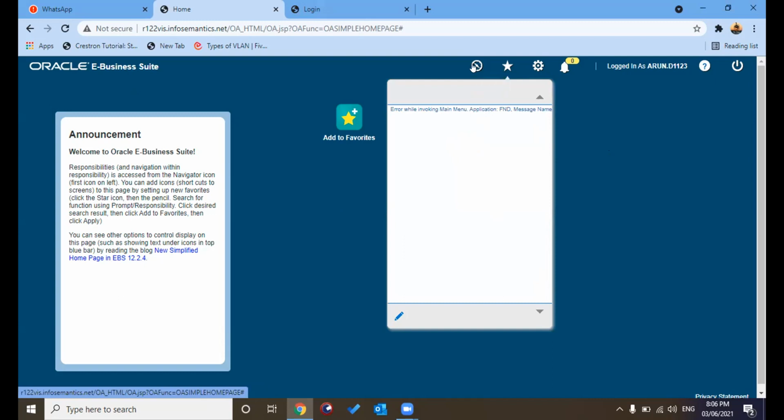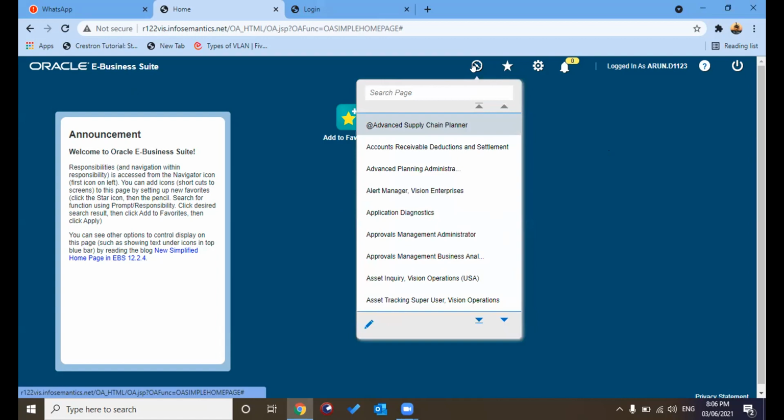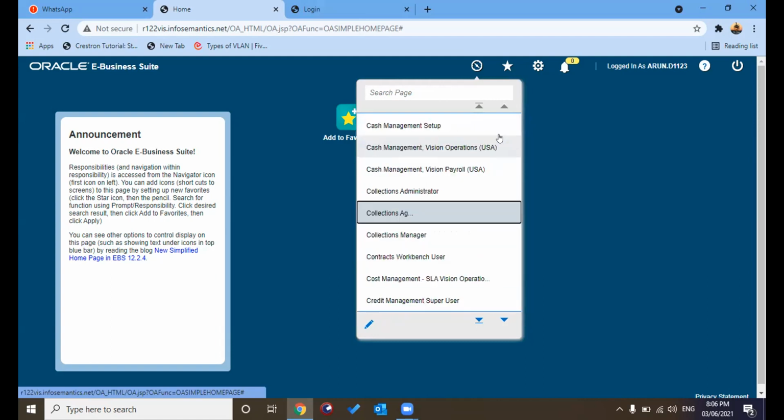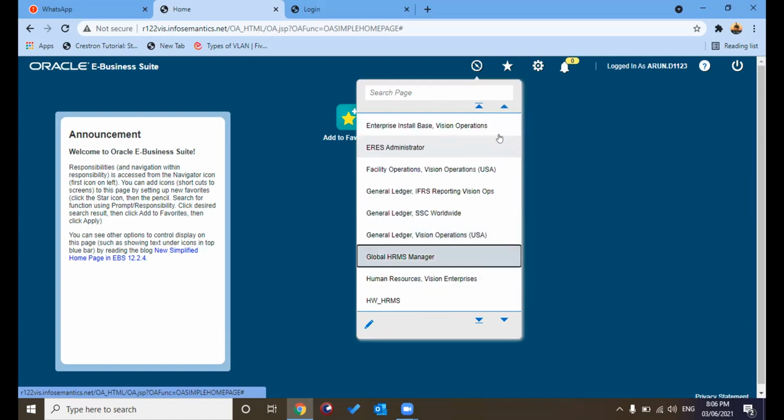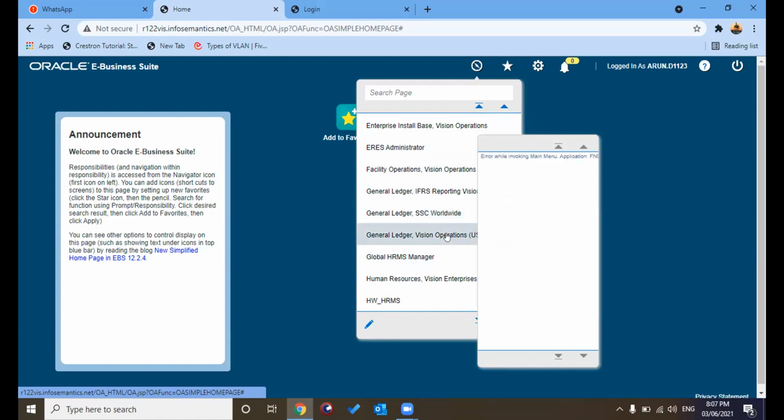Yeah, that is it. So now just come down and click General Ledger. Yeah, General Ledger Vision Operations USA. Yes, this one only, sir. No, down, the down one. Vision Operations USA.